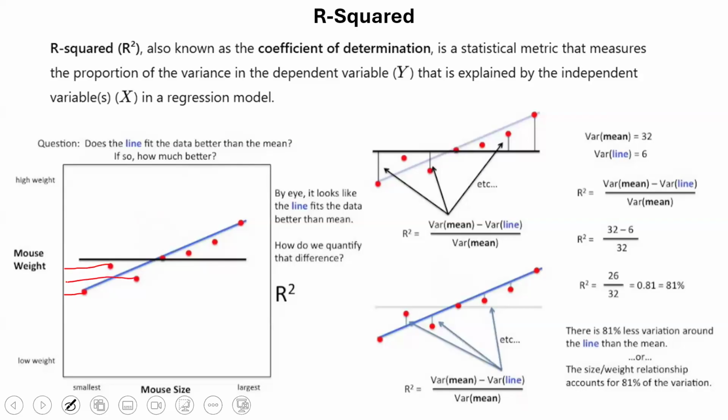The weight of this mouse is this value. The weight of this is this. This is this. This is this, and this is this. Now we know these are all the data. These are all the weights of different mice. To know the mean of these points, what do you have to do?